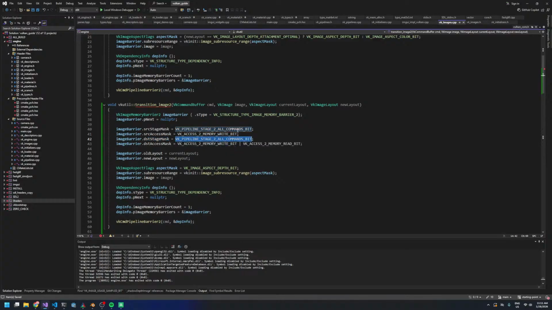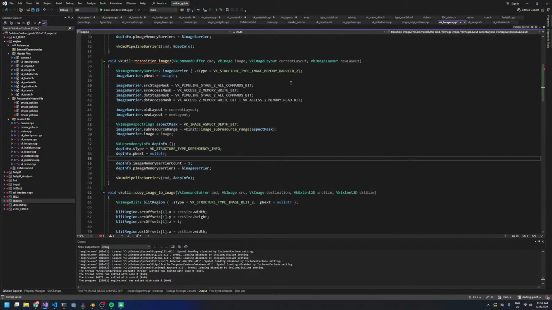Source, destination, I guess. I vaguely remember what that is.